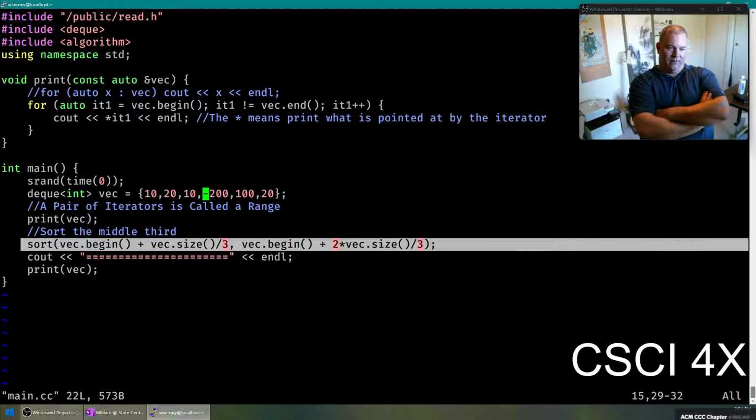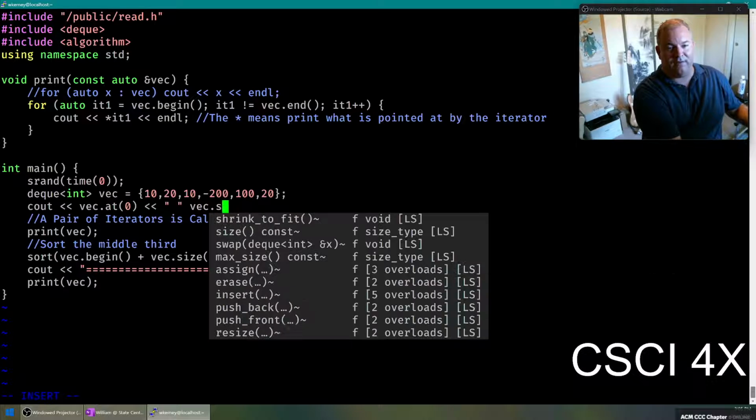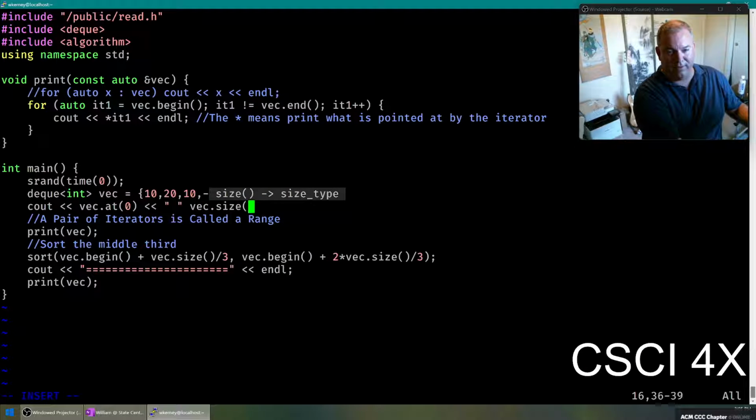In addition to the basic stuff, like cout vector.at(0), .at, you guys all know. That'll give you 10, of course. Vector.size, you all know that's how many elements are in it. This is going to print out 10.